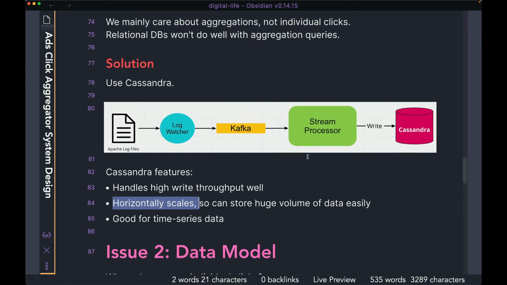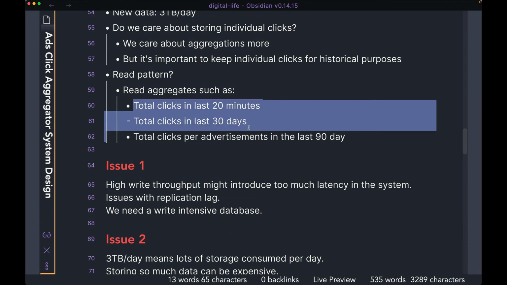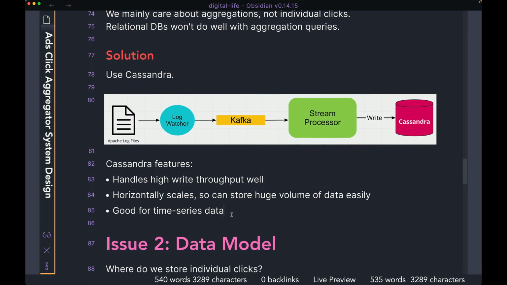And if you remember from the aggregations we were talking about, all these aggregations are time-based, so total clicks in X minutes or 30 days or 90 days. And Cassandra is very good for storing time series data, and you can retrieve time series data very quickly from Cassandra as opposed to doing complex queries in your relational database.